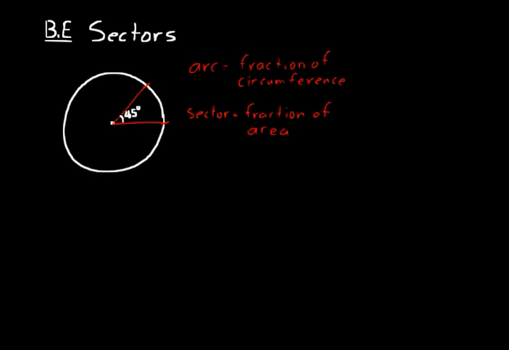So an arc is equal to a fraction of the circumference, and a sector is equal to a fraction of the area. How do you figure out what fraction you're dealing with? Think about it. In a circle, if we start at an initial spot on the bottom radius and go around the entire circle, that's 360 degrees. So every arc is a fraction of 360 of the total circumference, and the sector is a fraction of 360 of the total area of the circle.